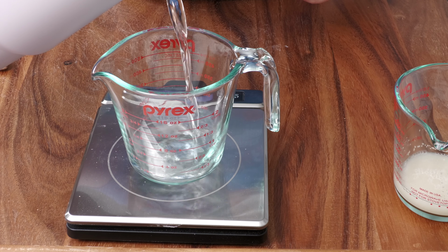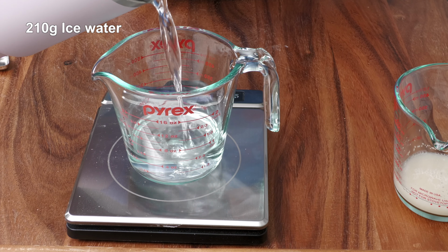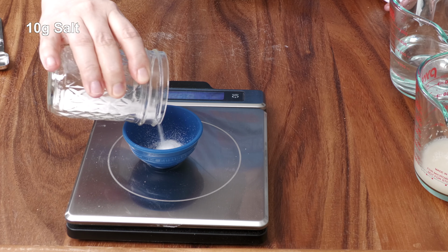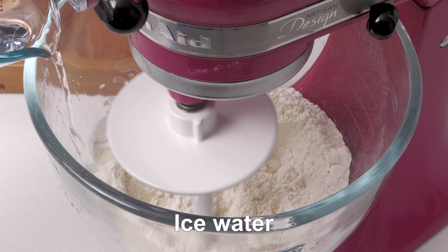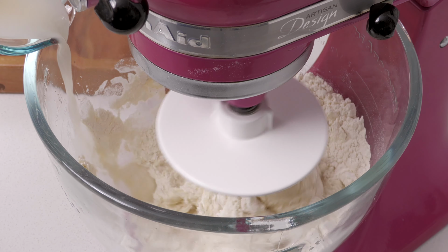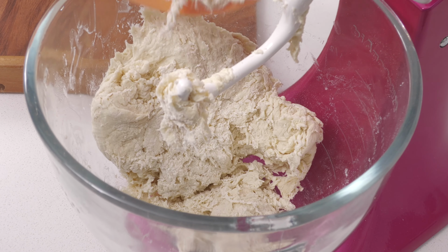In another measuring cup or bowl, measure out 210 grams of ice water, 10 grams of salt. Set aside. With the mixer running on low, add ice water, the yeast water, mix until combined. Stop the mixer and scrape down the bowl every so often.